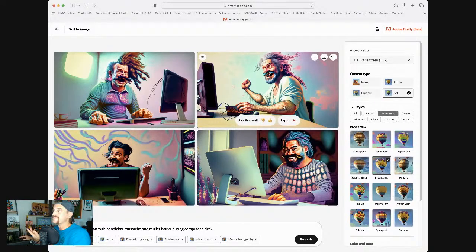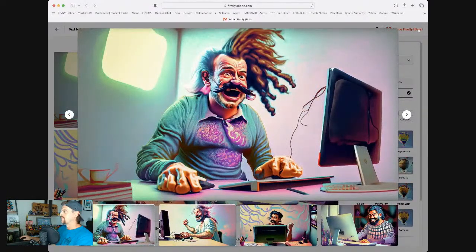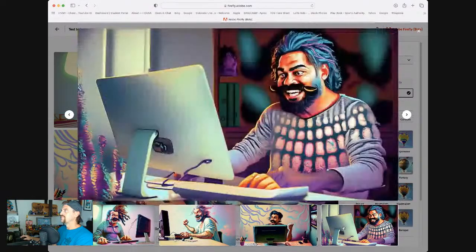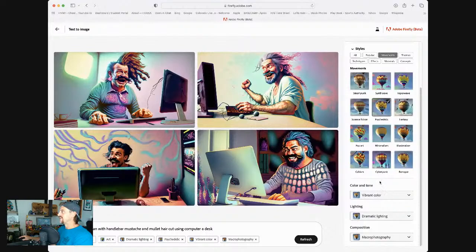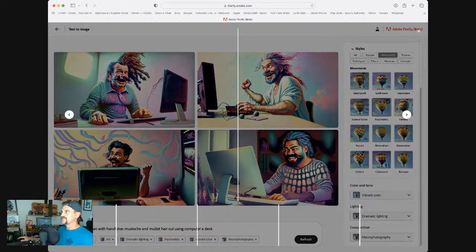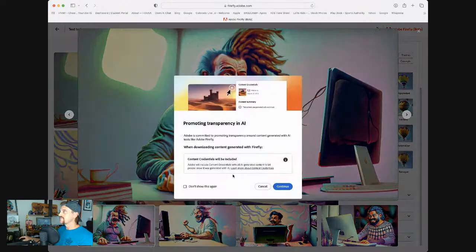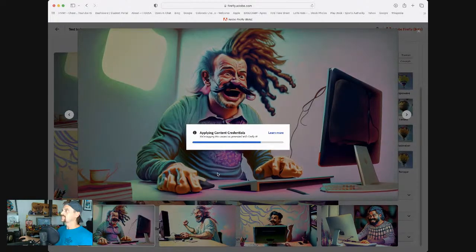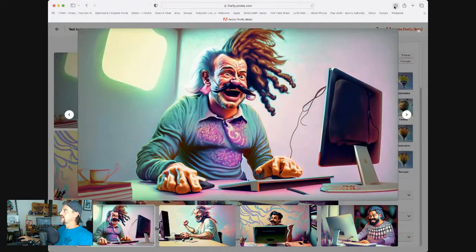I mean, this is just wild stuff. So let's say this, and it looks like you get 4 different versions that you can look through down here. Wow. Okay. Well, that is pretty wild. I like this one. This one just looks the absolute wildest. So we're going to go ahead and download this. I don't know. Yeah, sure. Whatever. Okay. Yeah, I would like to allow that. All right, guys. So this is going to be the thumbnail for this live stream.